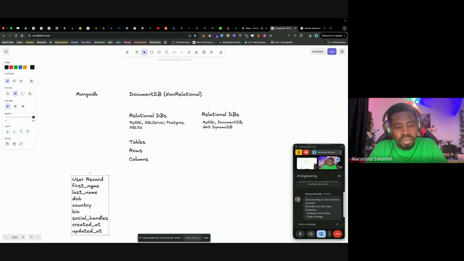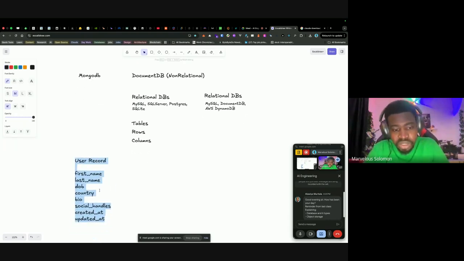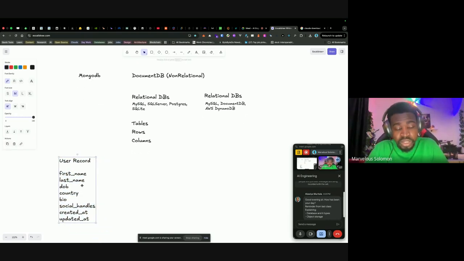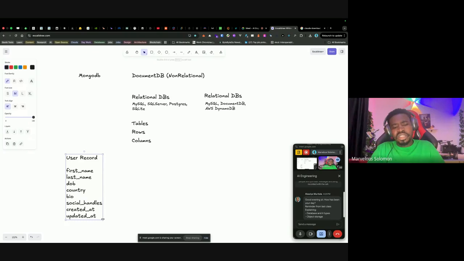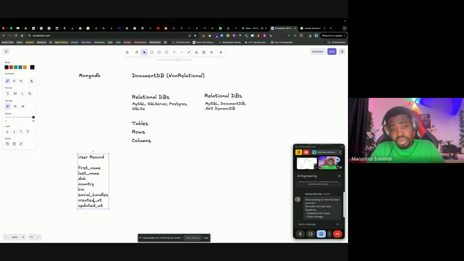So yeah, a user record can contain most of these things. Sometimes we tend to separate user records from authentication, but if you want to add something like a username or password hash, you can add that. These records will be put in a table, and the table would have different types of relationships with other tables, if there's a relationship.